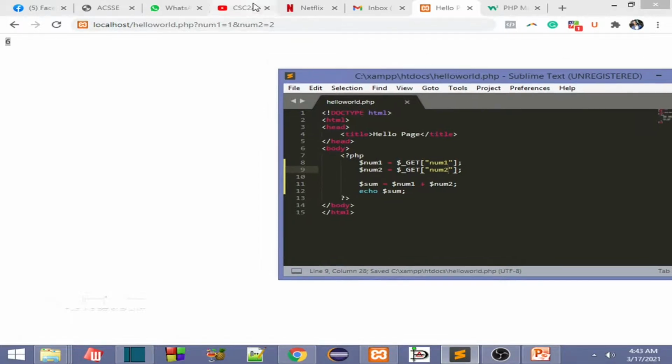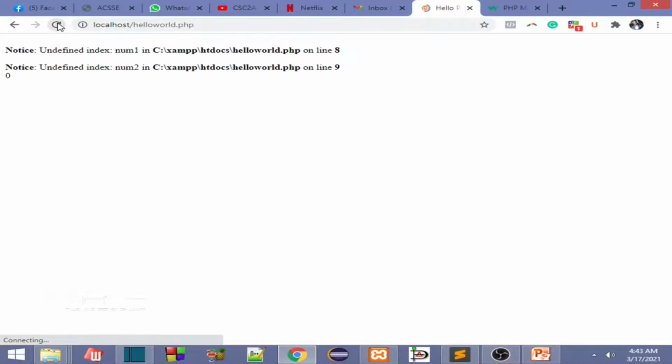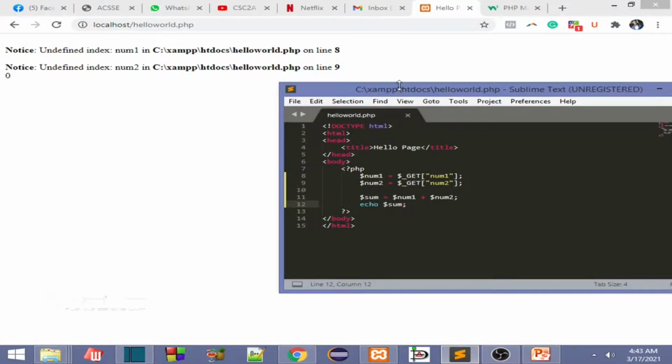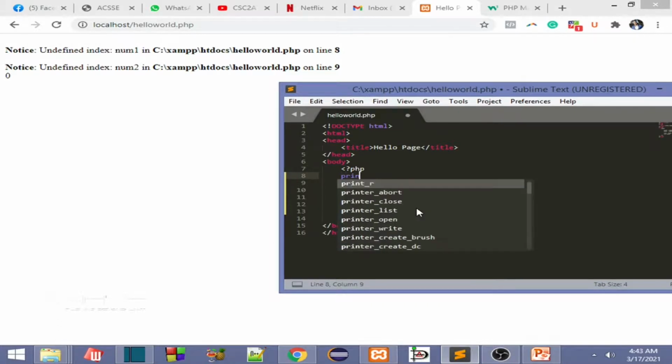All right, so the first thing, I'm trying to get these values from this URL, right? So I'm trying to get num1 and also get num2. So let's refresh this and see. All right, undefined variable num1. Let me see. Okay, let's first start by printing what is inside our get.